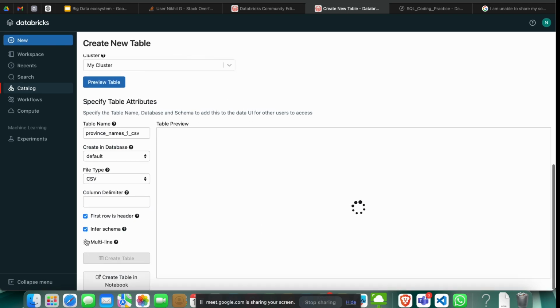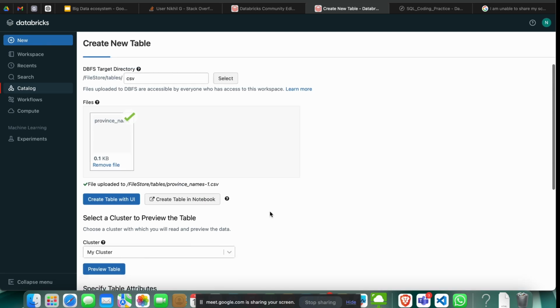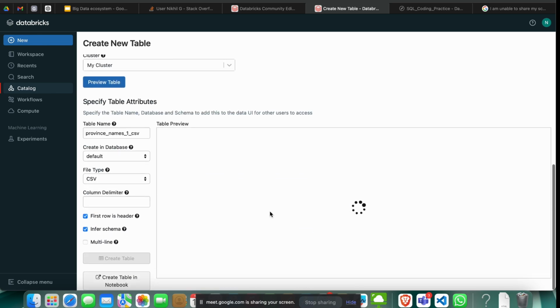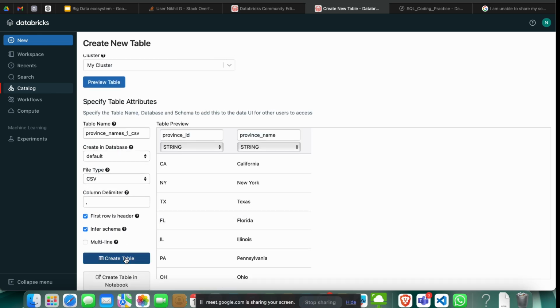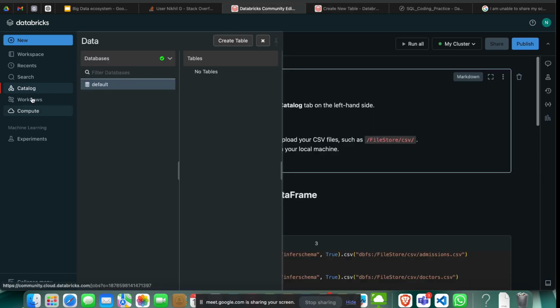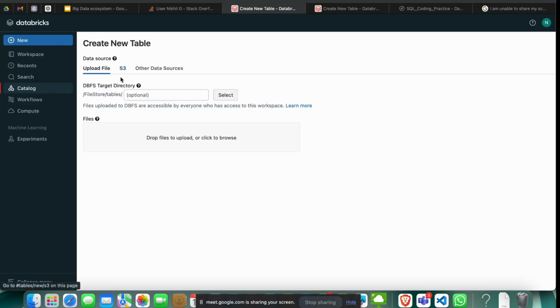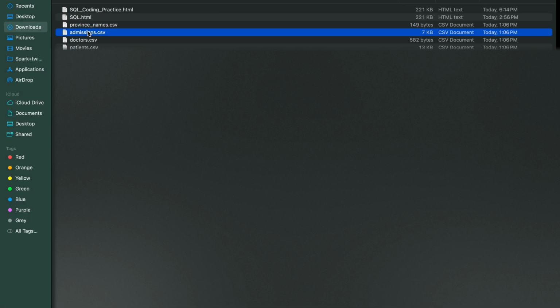For schema there are no multi-lines. You can just create tables. Again we click on create table. First file, second file.